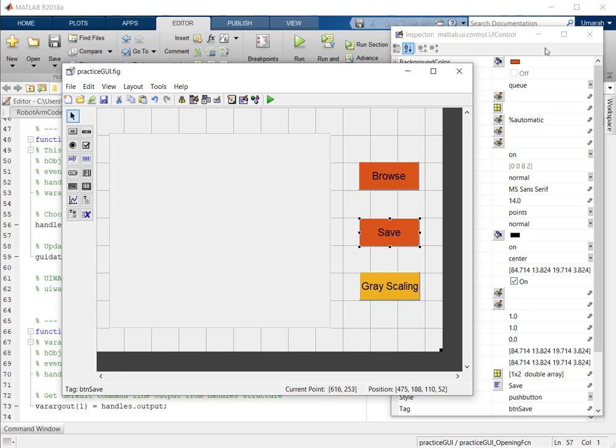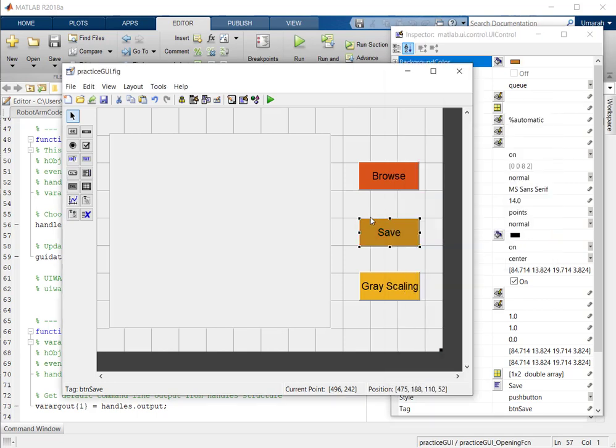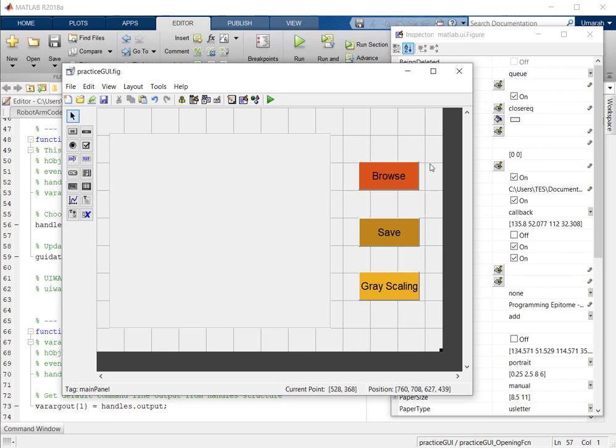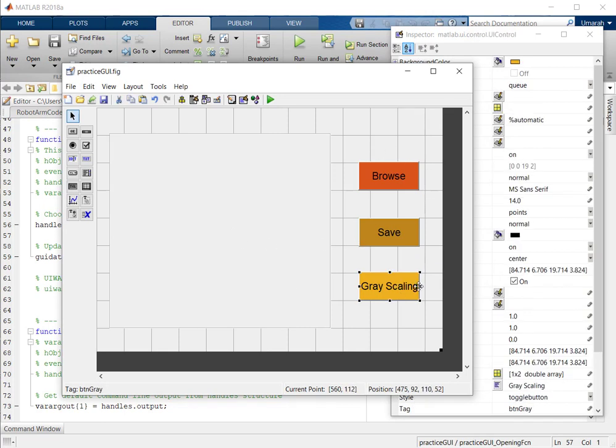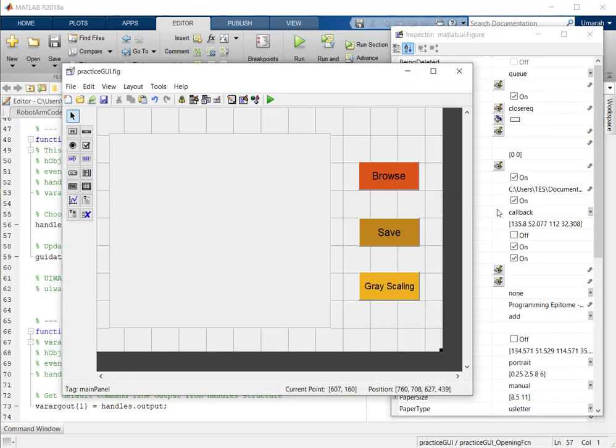And let's change this color to this one. I don't know. You can make it prettier. It doesn't look that pretty right now. And this font is touching the boundaries, so I don't like it. I'm going to make it 12. Okay, now let's do the rest of the things.